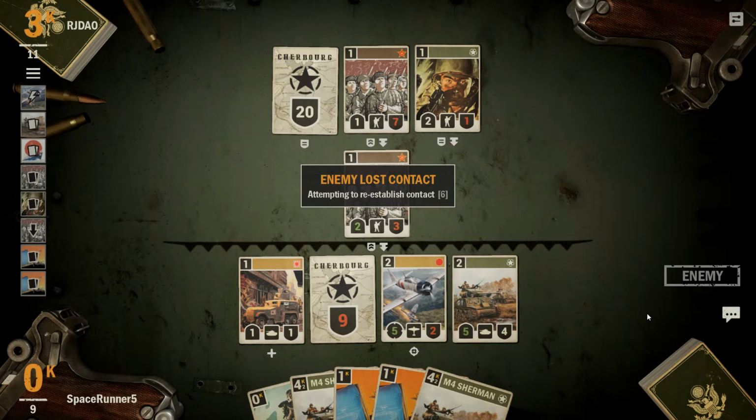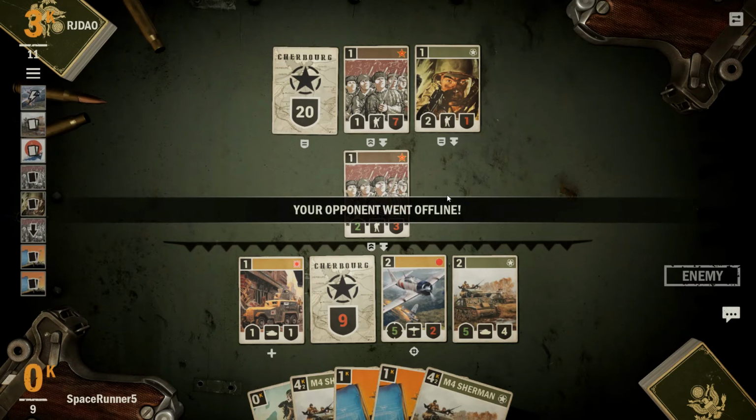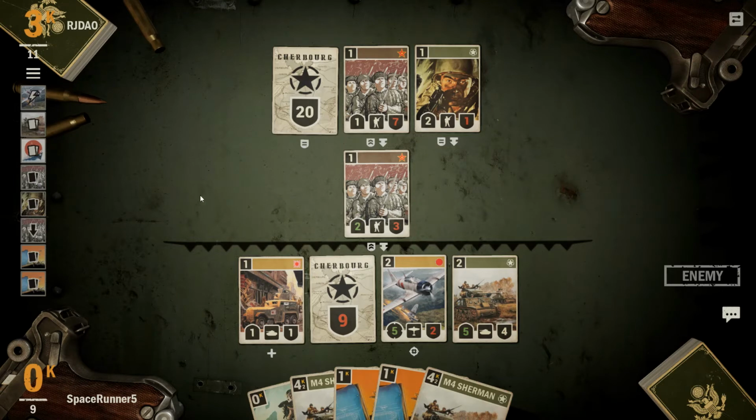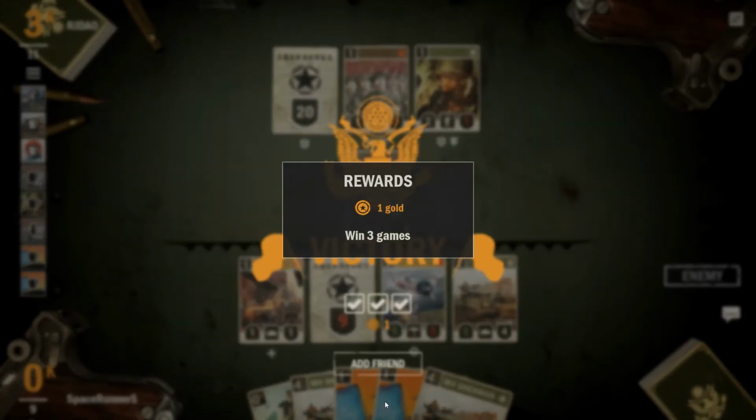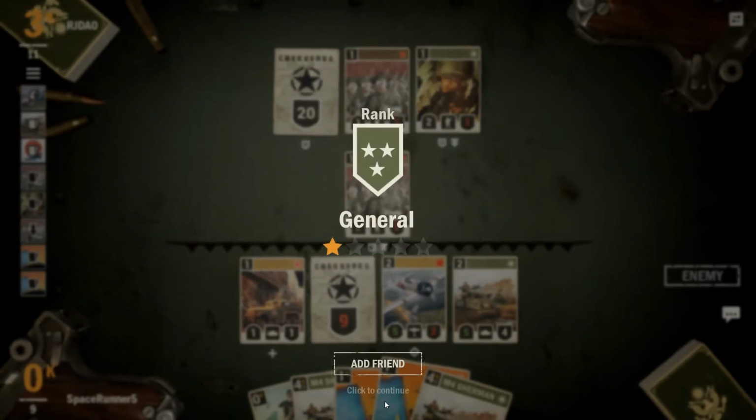Wow. I don't know what happens. This is the first time I've had an enemy lose contact. Attempting to reestablish. No. He went offline. Well, now what? Oh. Okay, so I guess we just win.